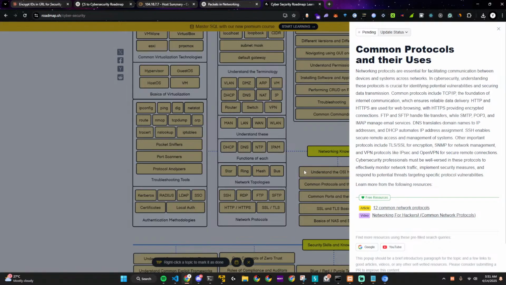Protocols again. The SMTP is obviously on port 25. You manage services, for example.